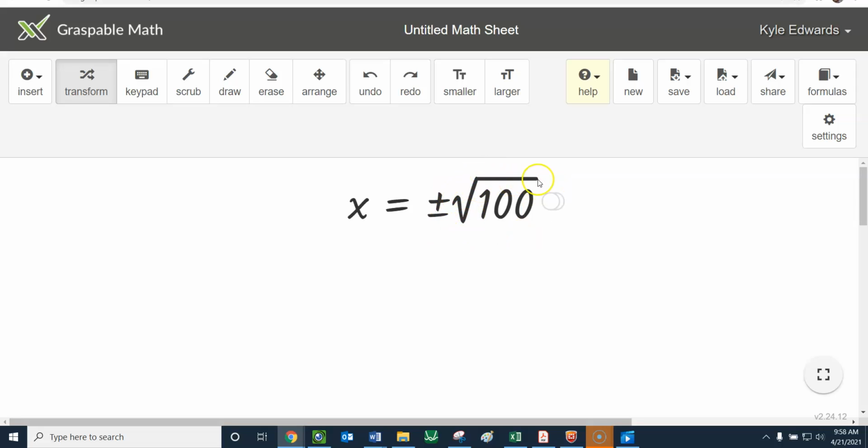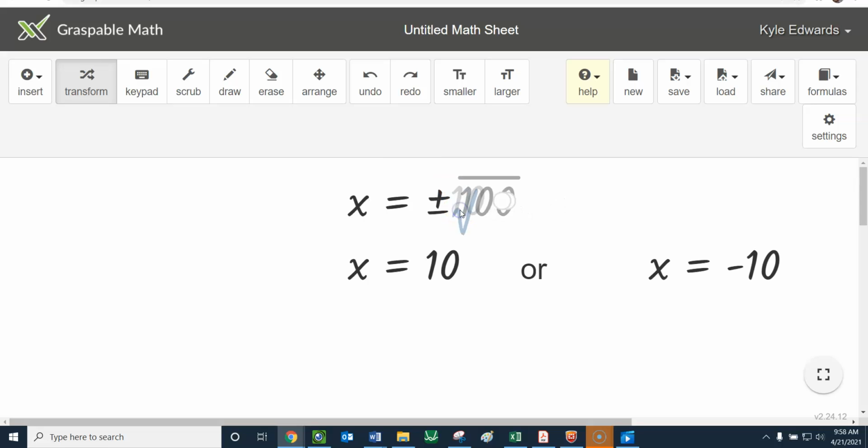And in front of the square root, there has to go a plus or minus symbol. Like, it wasn't there to begin with, but when I physically have to go put this square root symbol on this problem, there is a plus or minus symbol in front of it. And yes, plus or minus the square root of 100 is a positive 10 or a negative 10. Square root property. Awesome, okay? That's it for this one. Move on to the next one.